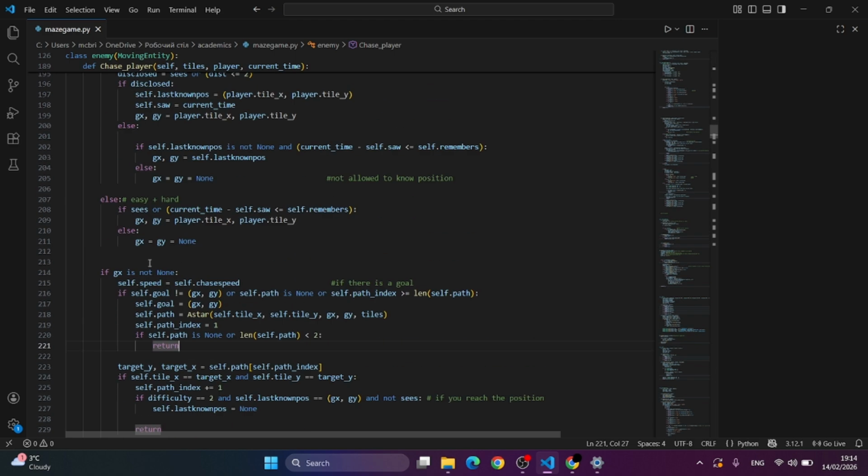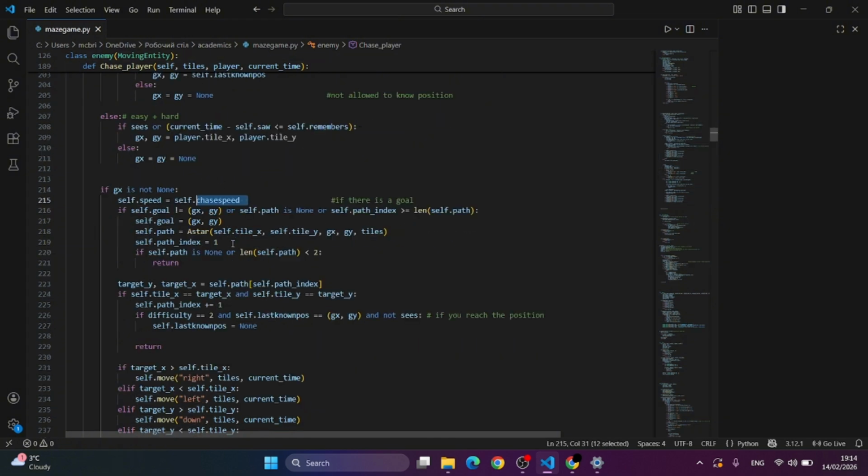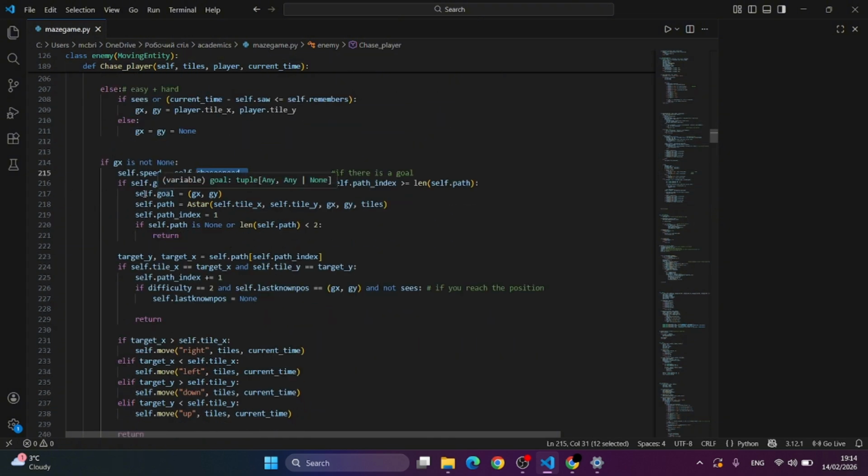So here if gx, so if x of goal is not None, so if it has a goal, then it changes its speed to chase speed, calculated above where I showed it, and basically it just starts following the player.